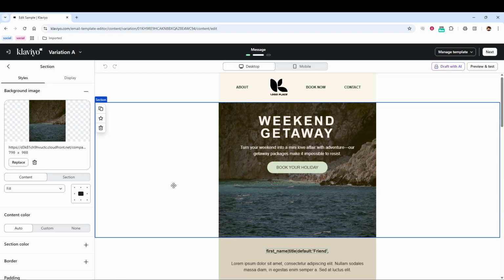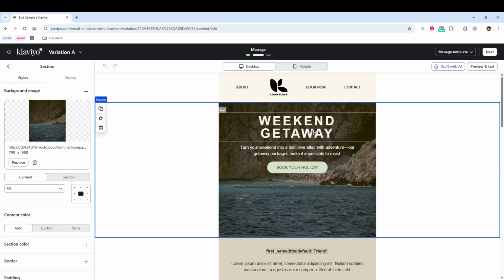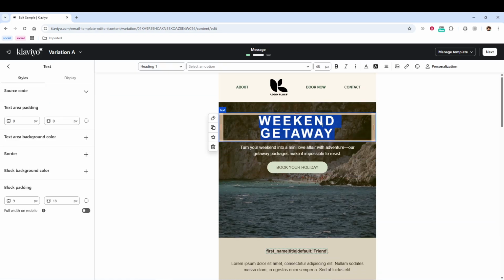First, make sure you're in the Klaviyo email editor, looking at the email you want to customize. Find the text block that contains the words you'd like to change. A text block is any section where you've added or edited written content, like a paragraph, a headline, or a short description. Click directly into that text block. Once you click, you should see your cursor appear, and the text will become editable. This tells you that Klaviyo is ready for you to make changes.